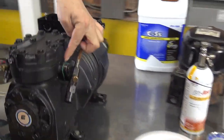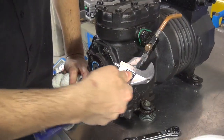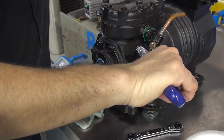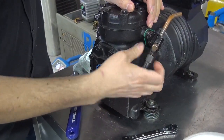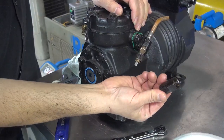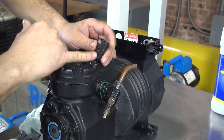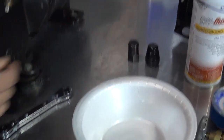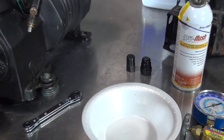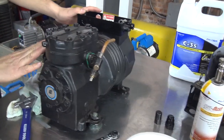You have a gasket, you have the king valve, and then you also have a cap, which is why you have to use an adjustable wrench so you can remove the caps off. Okay, by the way, this is a metal cap. They used to make them out of brass, and then they moved into metal, and now they've moved into plastic. So you know what's going on. But as long as you can keep those caps on, that's good. This is for my high side pressure. This is for my low side pressure.